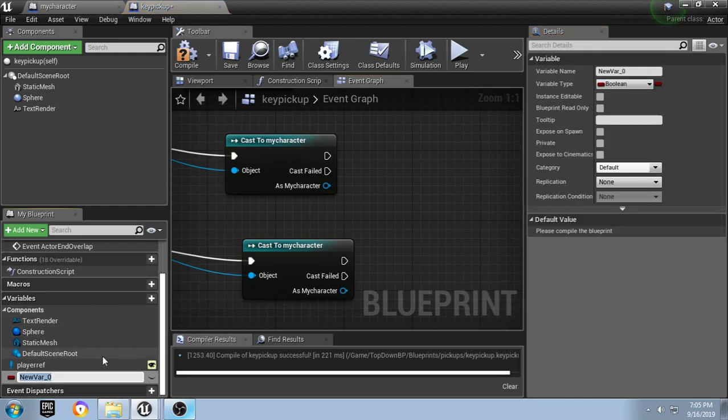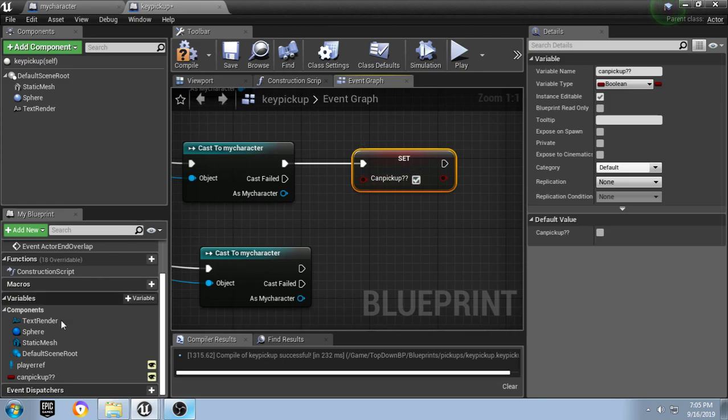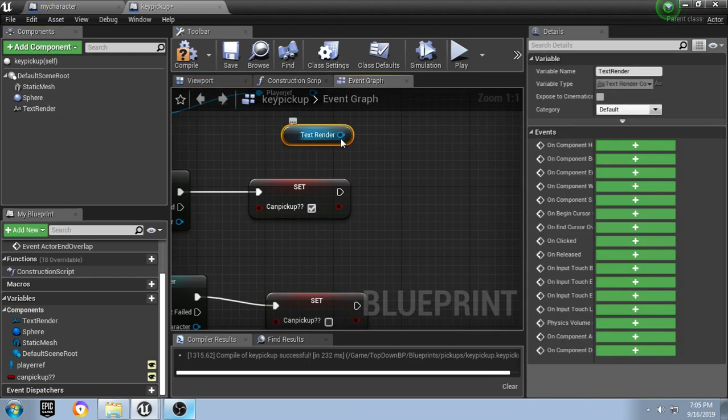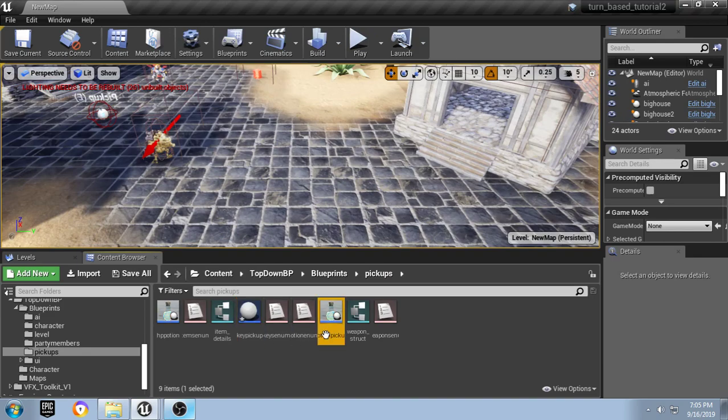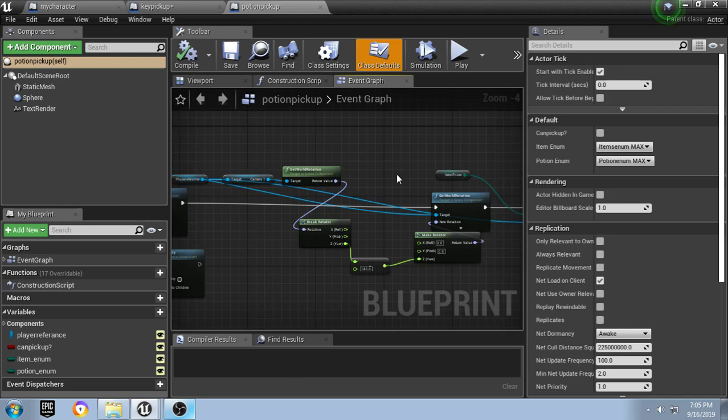And we're going to make another variable like we did in our potion. We're going to call this can pickup with 2 question marks to just differentiate a bit. Compile, and then we'll set it to true when we are overlapping, and when we aren't overlapping we'll set it to false. And then we're going to grab our text render, and we're actually going to go ahead and open up our pickup potion, and we're going to copy what we did over here for swapping everything around.